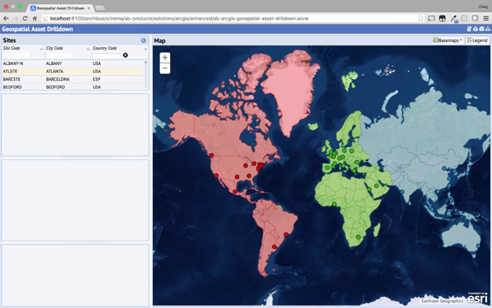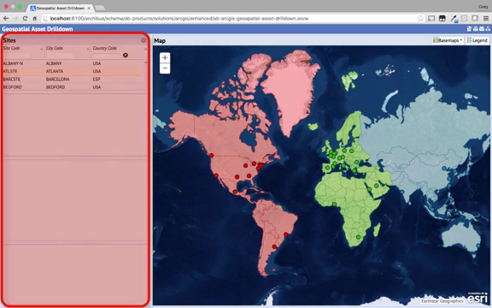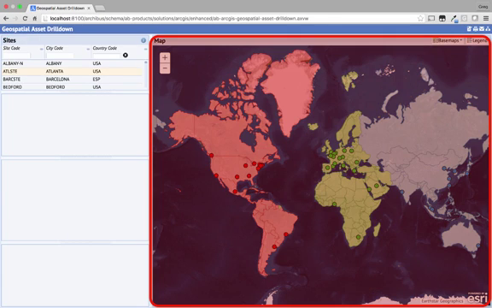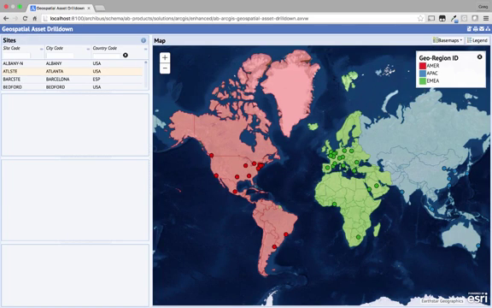The Geospatial drill down is a multi-panel view containing a series of asset grids on the left and a map on the right. We start with a list of sites in the asset grid and a global map view indicating the locations of these sites. The colors of the markers indicate the site's georegion.